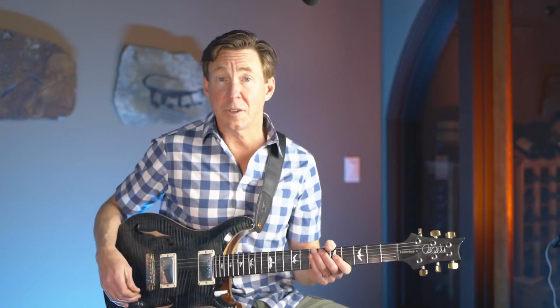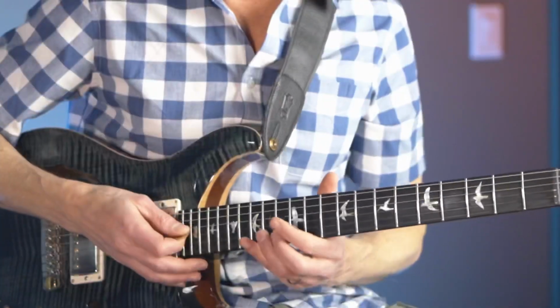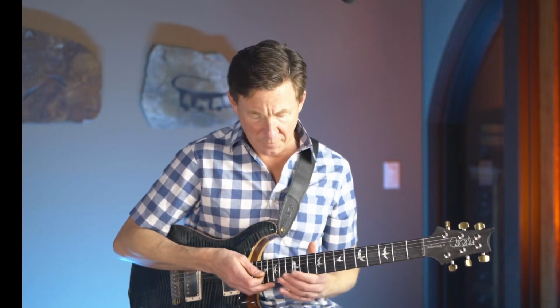Next phrase also starts on the and of 3, so it's 1 and 2 and 3. Really critical on that part. Instead of just doing this sort of drunken sounding bend, you want to make it sound like 3 distinct notes to keep it steadily on the rhythm, right? So, and this really cool little part that we can break down rhythmically, but it might be better just to get it by feel.